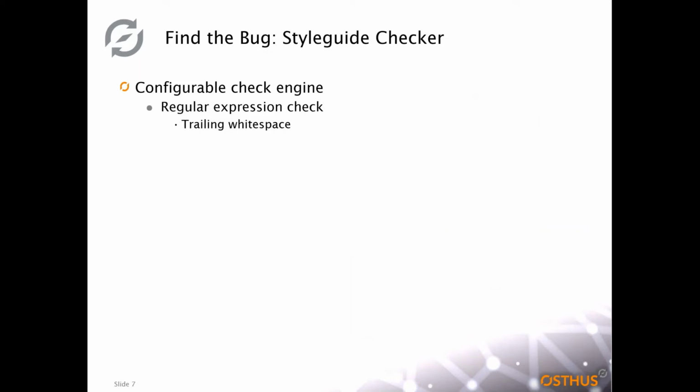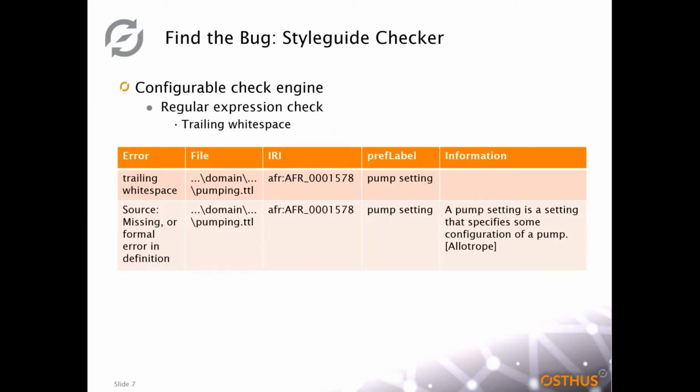So going through all this manually and trying to spot those bugs manually, of course, is not feasible. So enter the Styleguide checker, which was originally developed to figure out if we have any Styleguide violations, but has become more powerful over time. And it can be configured via a JSON file. And one of the things we have in our configuration is a regular expression check that we have defined to find our trailing white space. And because it's regular expressions, you can pretty much define anything you like to check for.